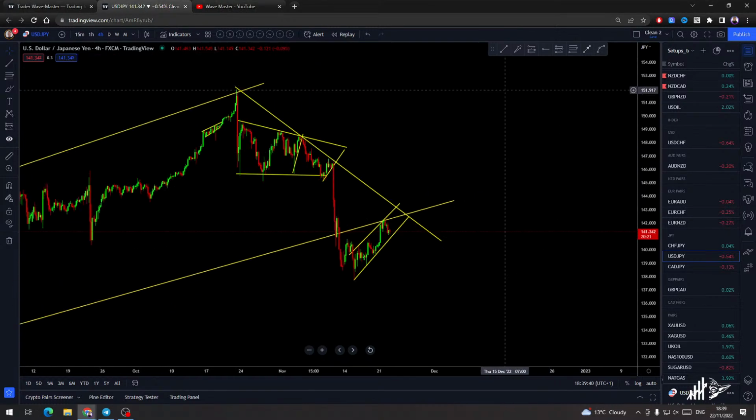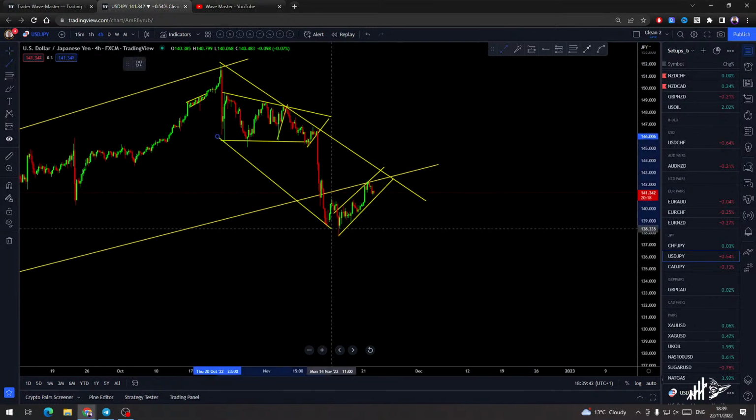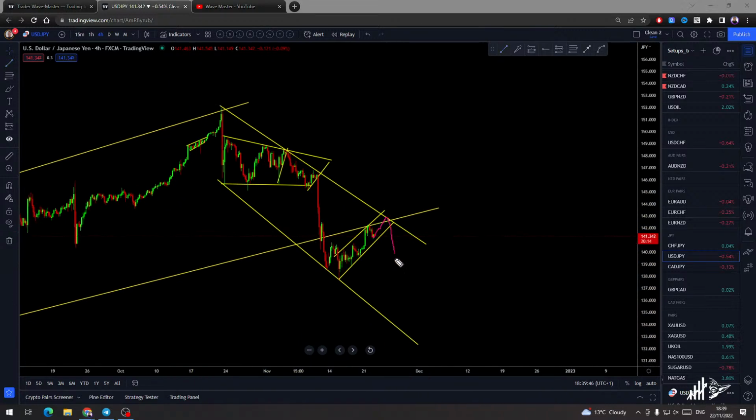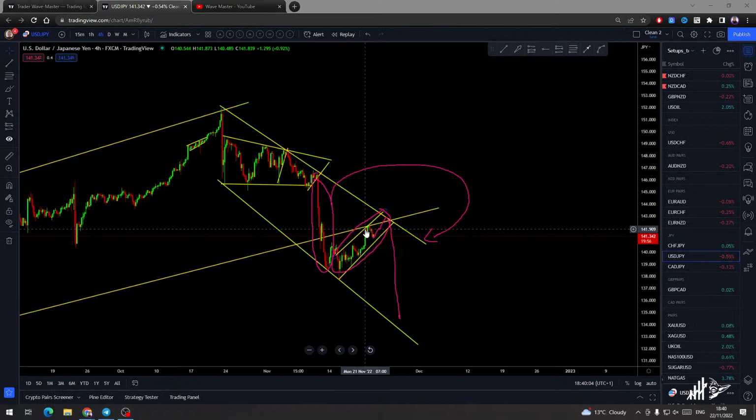What the price can do, look at that one. This could be a very nice move to the downside over there. Okay, it can go up and then we can have this kind of movement. So a similar move as we had over there can repeat very easily, but once this corrective structure is completed. Okay, so make sure that you are aware of what you are doing and from where you are buying or selling.